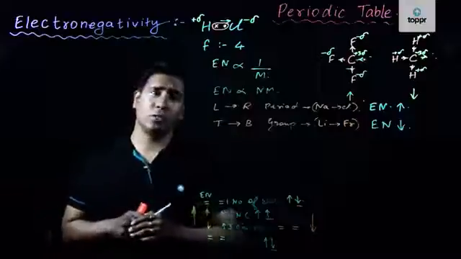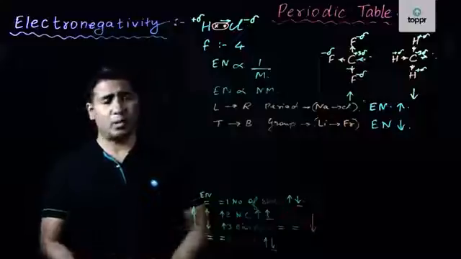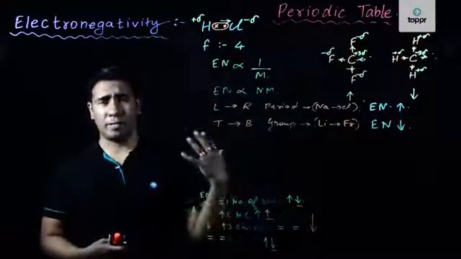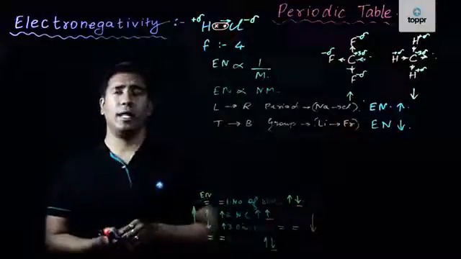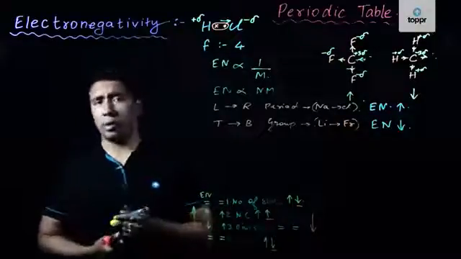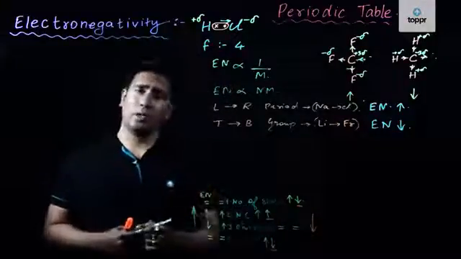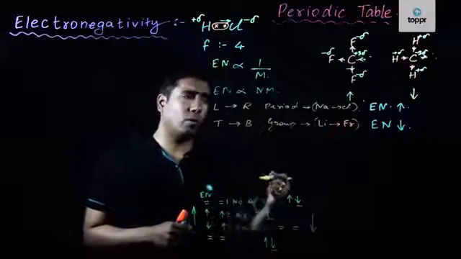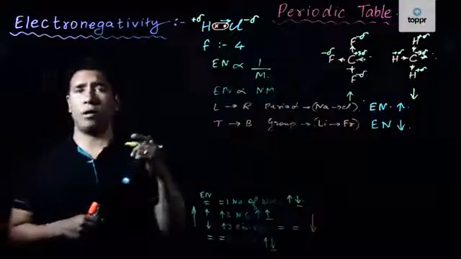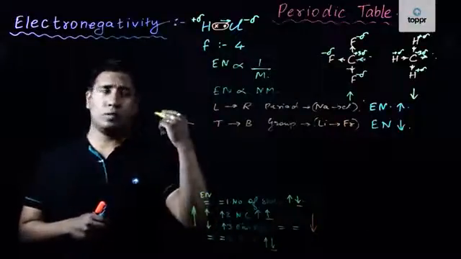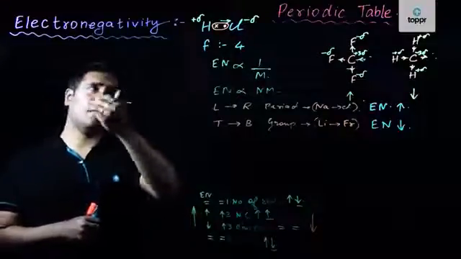Just so that there is no confusion, let us write down the electronegativity values of some of the elements, which will help us understand whether the concept that we have seen up till now matches the reality. So let us look at the electronegativity values of some of the elements in the periodic table across a particular period, as well as moving from top to bottom in a particular group. If we consider the first scenario, let us consider the electronegativity of elements starting from sodium to chlorine.